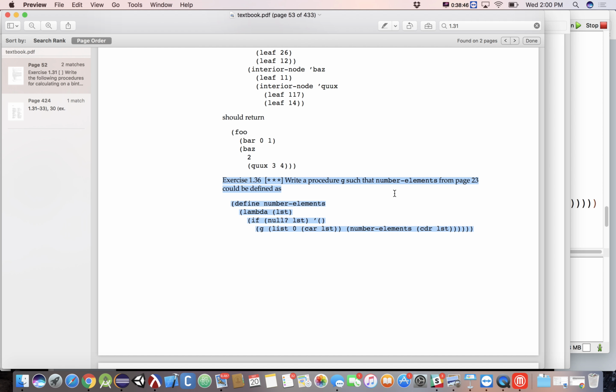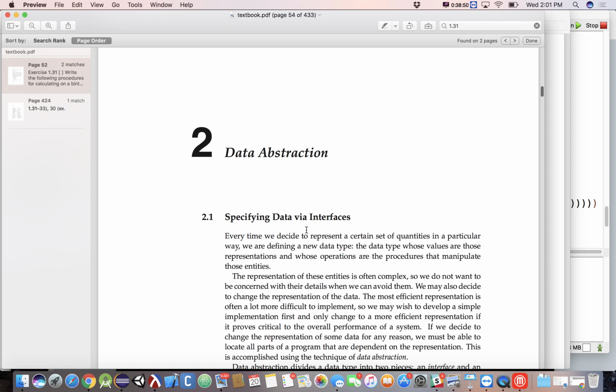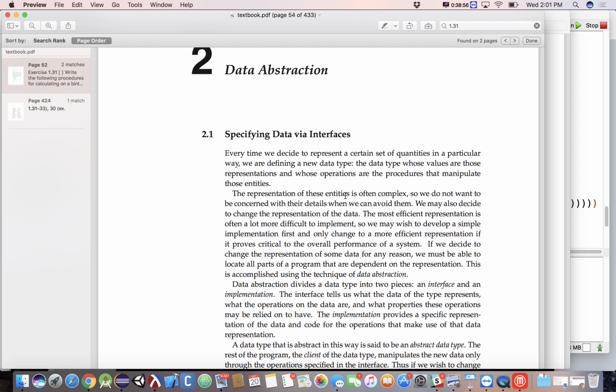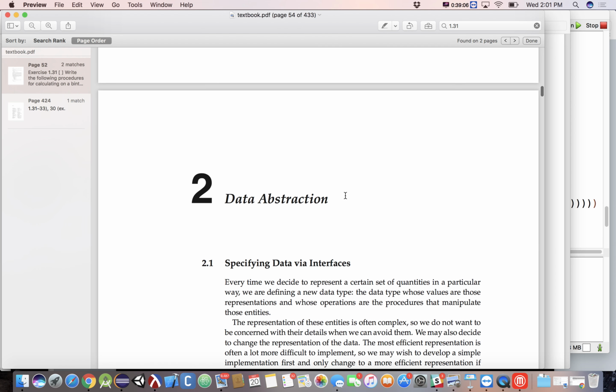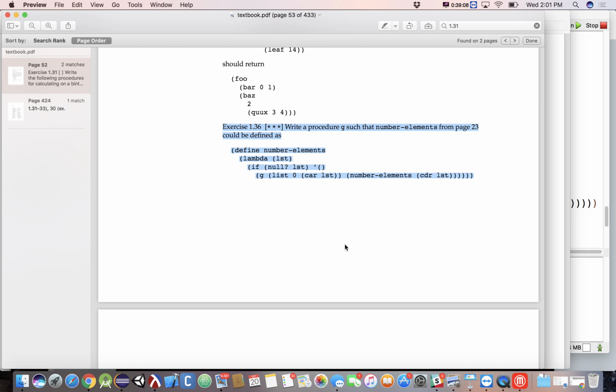We've been exposed enough to Scheme that what we're going to start bumping into now is actually looking at some language structures. But then you're going to start seeing that we've actually been looking at language structures all along. Hopefully this was a little bit of evidence right here. We noticed a giant hole in our language. We can't have local variables. All right, I will see everybody on Friday, 1.36.